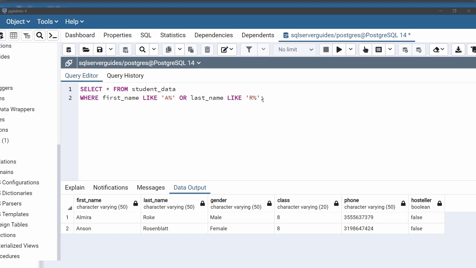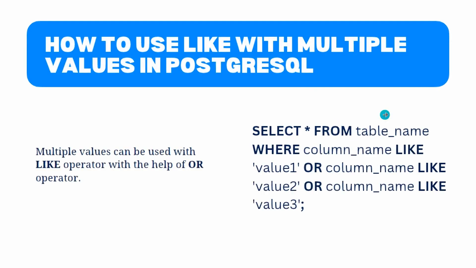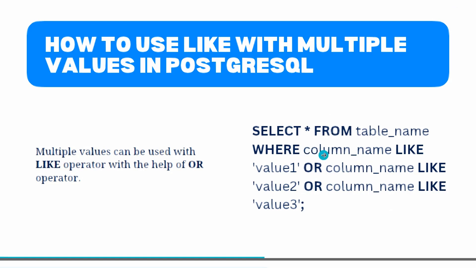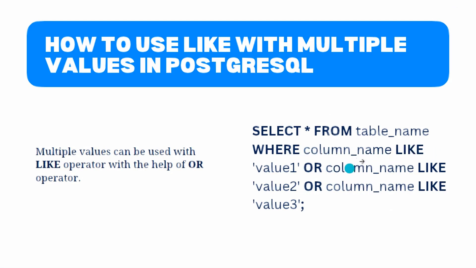This is how to use multiple columns with a LIKE operator in PostgreSQL. Now move to the next topic: how to use a LIKE operator with multiple values in PostgreSQL. In some situations, we want to search for multiple values in a single column of a table. We can use the LIKE operator with multiple conditions combined with the OR operator to search for each value. After the WHERE clause, we specify the column name with LIKE and a pattern, then separate each condition with the OR operator. Here, the column name is the same for each condition but the values can vary.